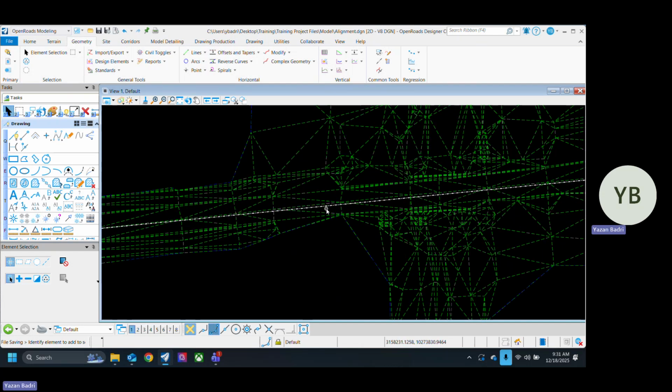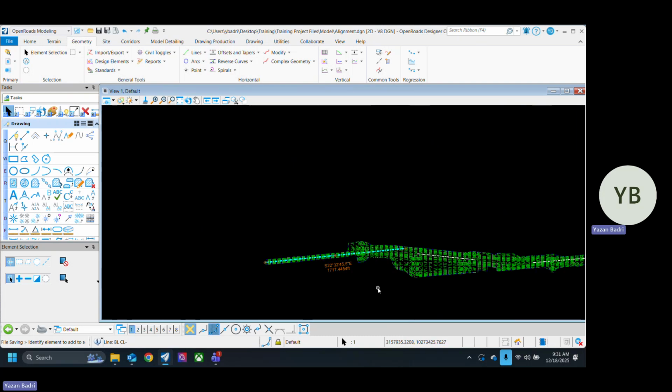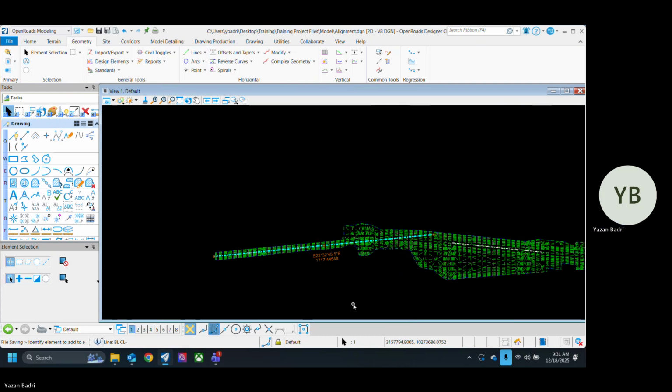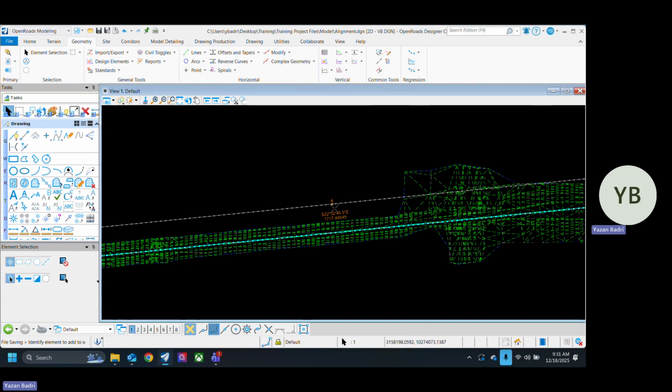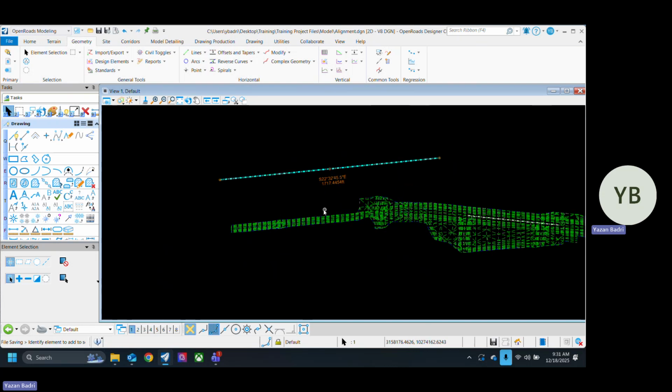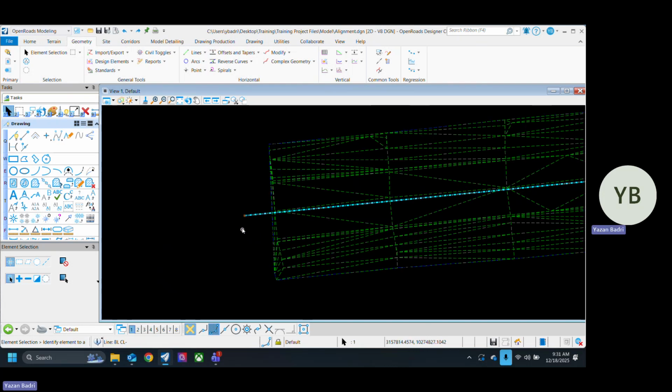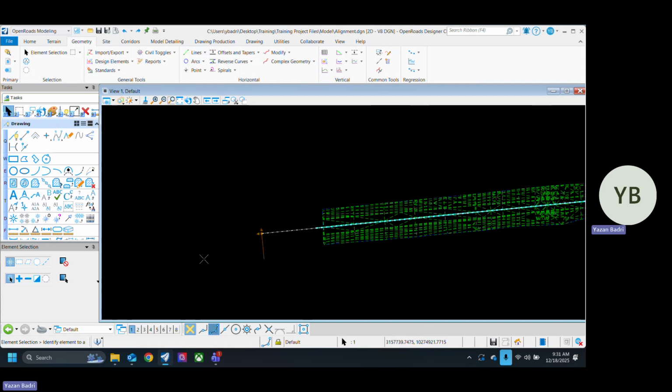So they're not your typical lines. I cannot just do copy, move using the regular tools. Since these are more meant for alignments and more important geometries, they have their own manipulators. So you see this dot in the middle, I can click on it and I can move this alignment using it. Or say I want to extend, there's a triangle at the very end of it. I can click on that and I can extend.